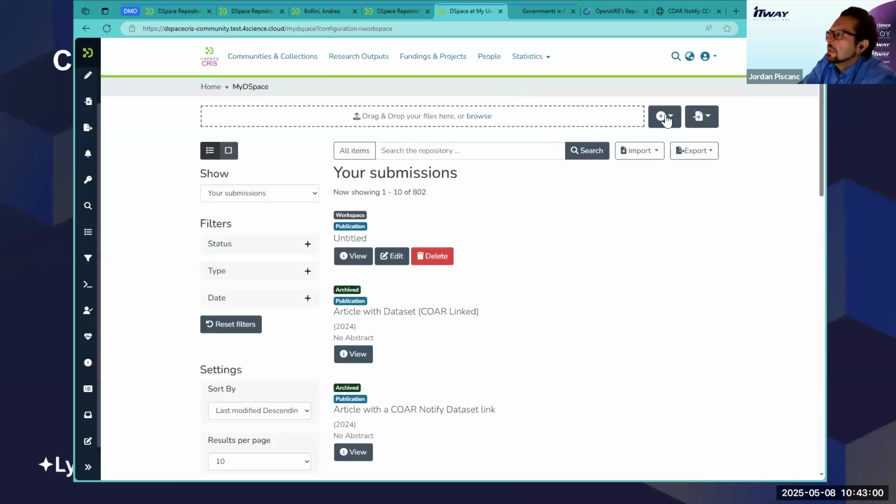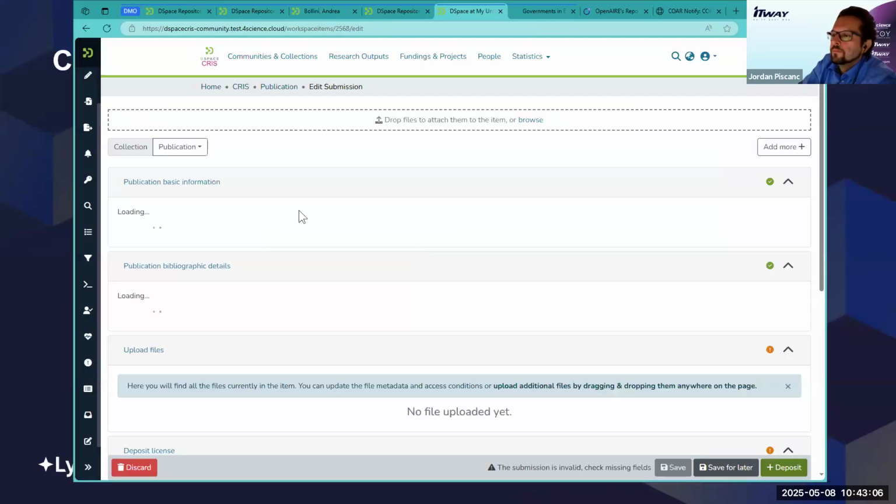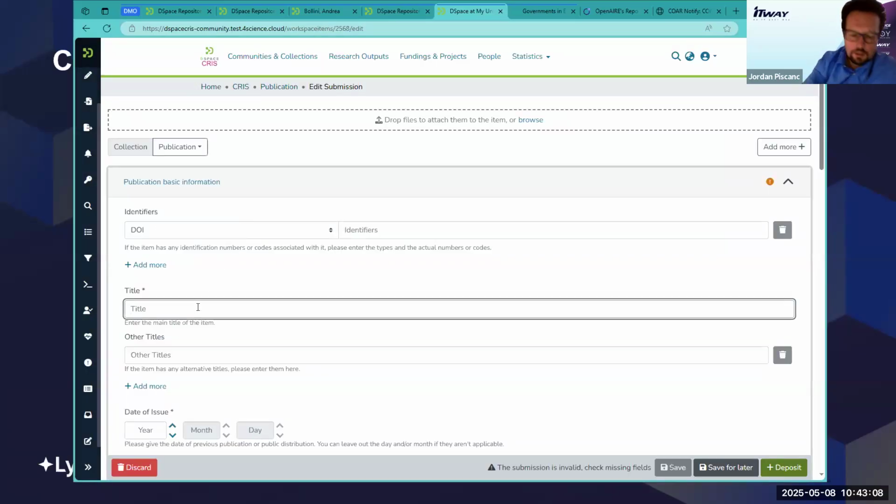So I will start to submit a publication: Article with dataset from, I am calling the other repository, OS8.